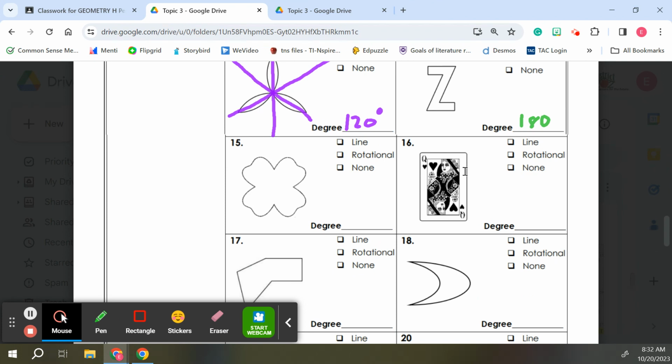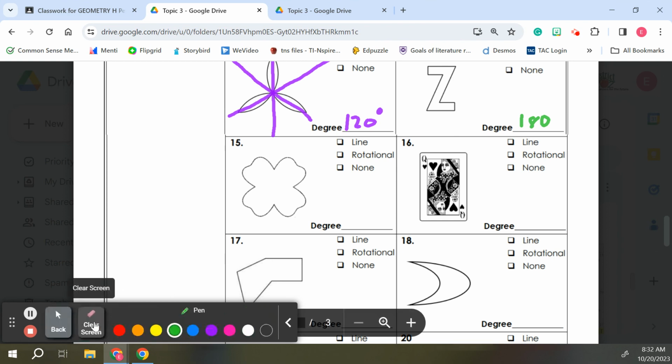So if you take a look at 15, think of it as like a four-leaf clover, I guess. Is this going to have rotational symmetry? What's it going to be? 90 degrees. Very good. Because if you go from here to here, it's a 90-degree rotation. Is it going to have reflection or lines of symmetry? Yes, it is. If you go through here, but you also have these angles, it looks like it has a total of 1, 2, 3, 4.